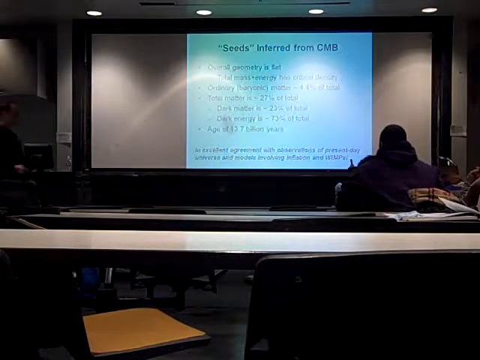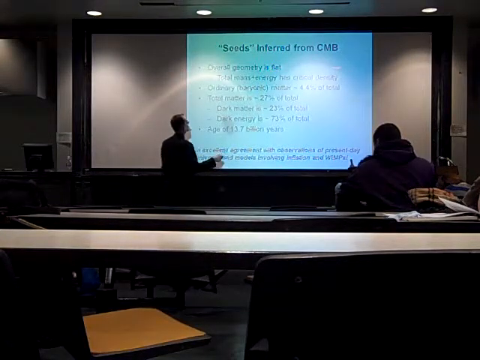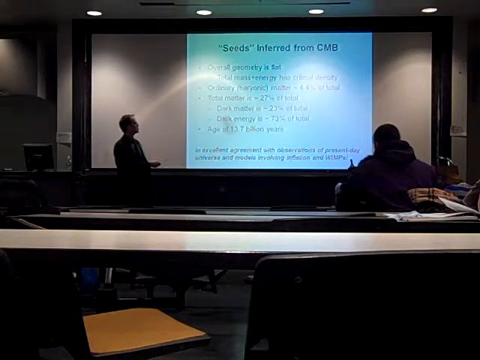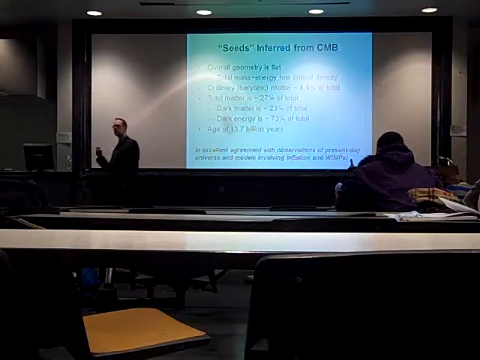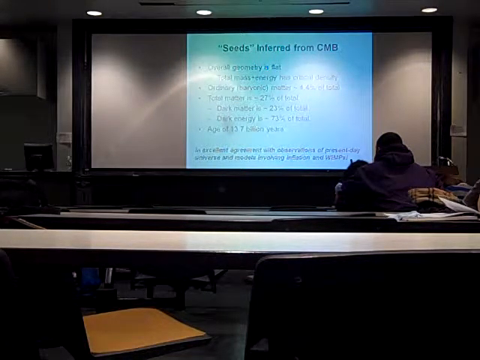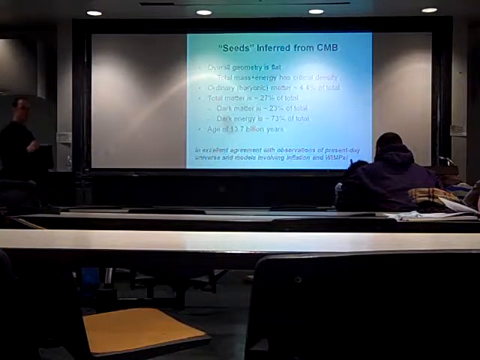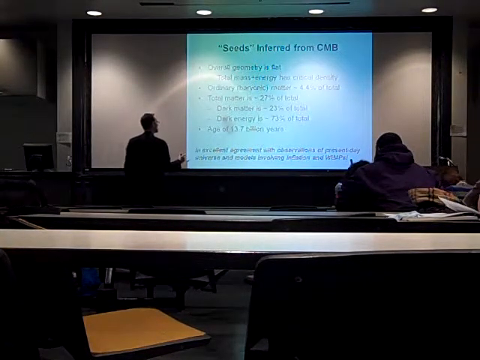Because we understand what 4% of the total amount of matter in the universe is, stuff like us, and we have a lot of observations that point to the fact that there is a kind of matter in the universe that doesn't interact electromagnetically, but only interacts gravitationally. There are experiments now to try to find these particles and measure them and understand their properties. We're also hoping that the Large Hadron Collider will help us solve that problem.